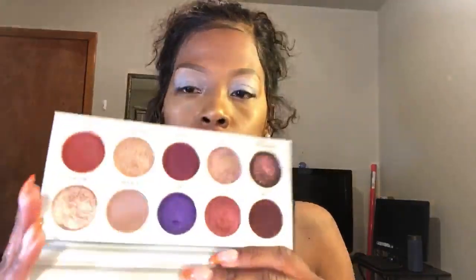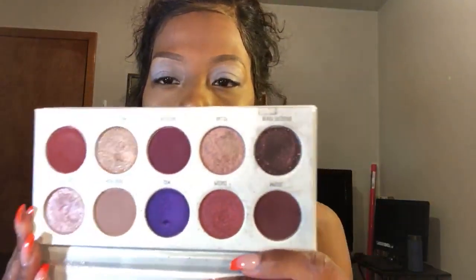A lot of the looks that you've seen me rock on video, or in the pictures from when I went to this spirit party, I used the Jaclyn Hill palette because I just purchased that palette. But this first one is Bling Boss. She has 4 palettes and they all have 10 shades. Ooh. And here is Bling Boss, and the colors are beautiful. I like the colors because they make me step out of my comfort zone.